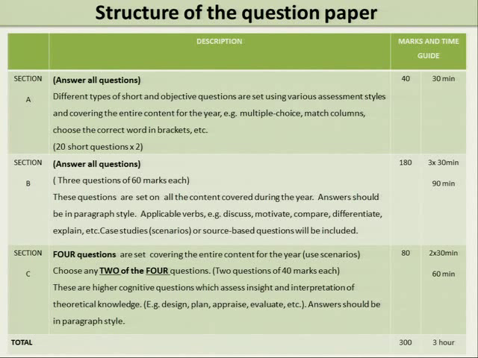Learners should not spend more than 30 minutes per question. That gives the learner 1 hour to complete section C. These are your higher cognitive questions, which assess insight and interpretation of theoretical knowledge. Action verbs such as design, plan, appraise, evaluate, recommend will also be included in the instructions for the learners to follow. And the answer should be in paragraph style using headings and subheadings.